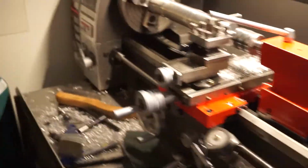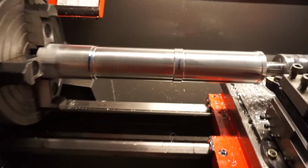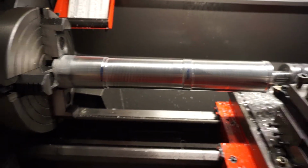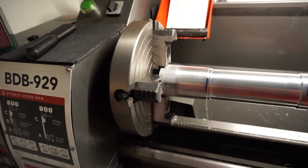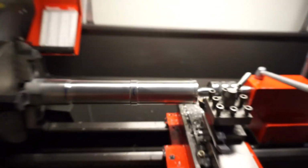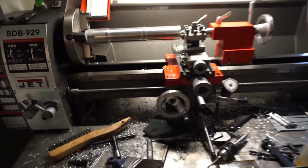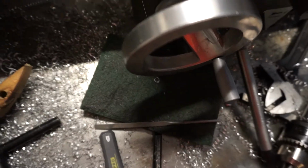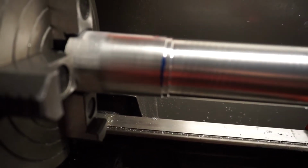Let me come over here. And yeah, big fat aluminum. Small bent blades don't do too good on 3 jaws because they don't give you a very good grip. The tool marks are a little out of focus, but they're okay. I mean, I hit them with a Scotch-Brite pen, one of them guys right there. It turned out not too bad.